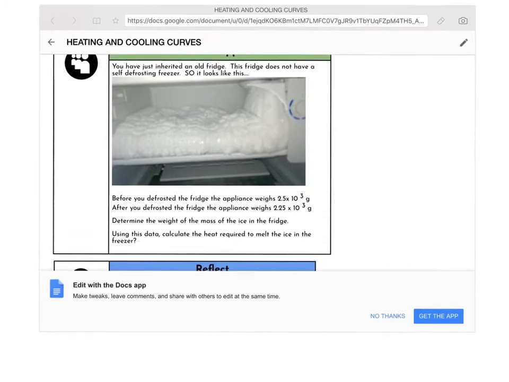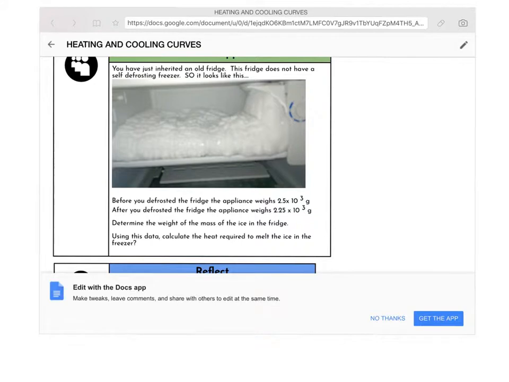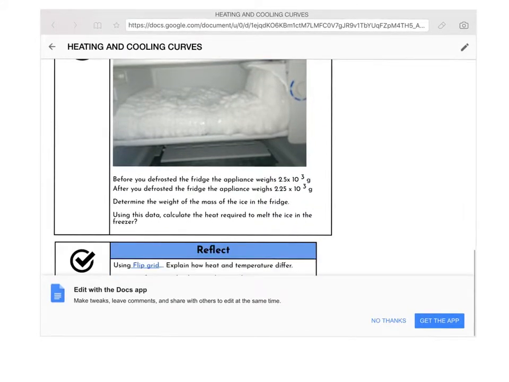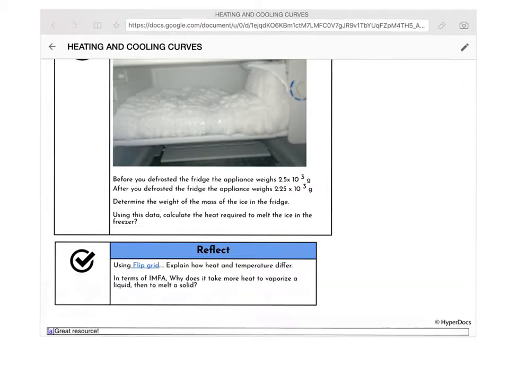Then at the very bottom here, I have to scroll up a little bit more. And you can see I've also incorporated a Flipgrid where they're going to reflect on how heat and temperature differ.